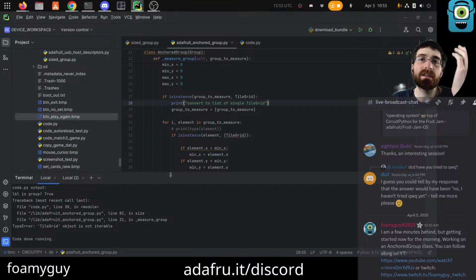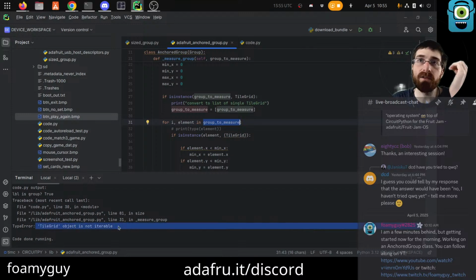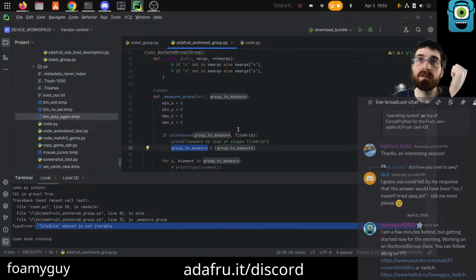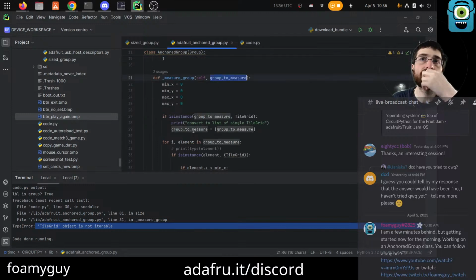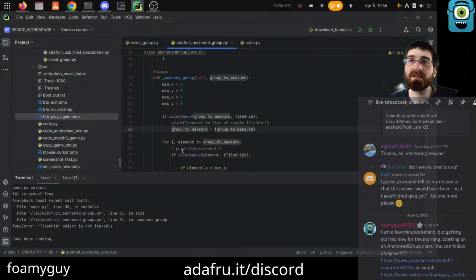How do we get to 31 with group to measure being a tile grid when we literally just changed it? Can you not change... Is this not actually changing the argument because of something to do with scope and blocks or something?